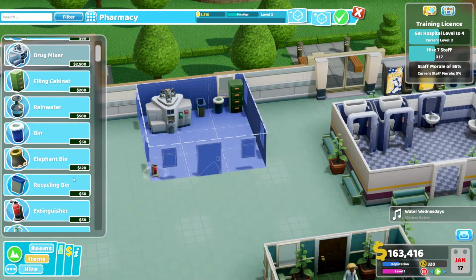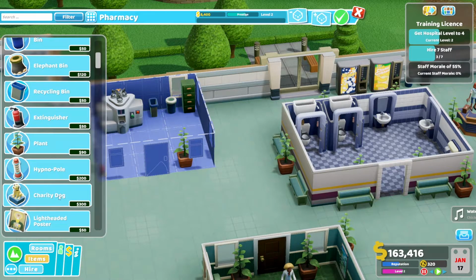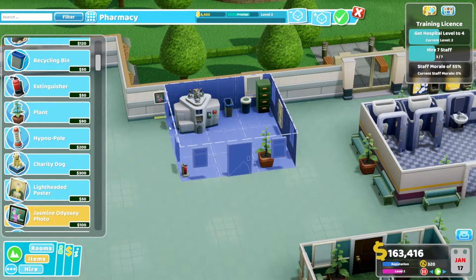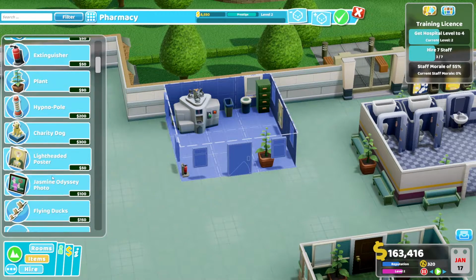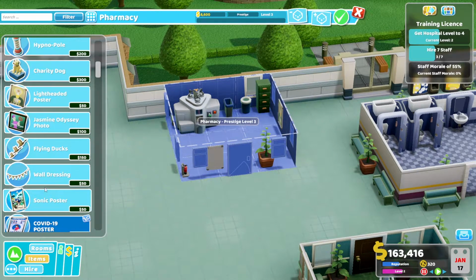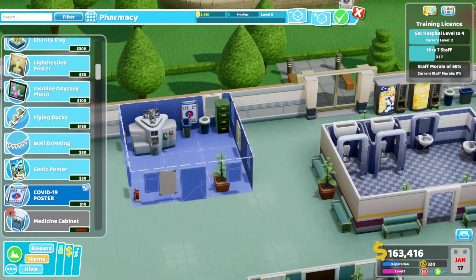Better add a fire extinguisher, so first room we haven't got one. Our trusty plant. Is that a light bulb? Jasmine. Yeah. Sonic, gotta have a Sonic poster. And where's a good old COVID poster got to go? Right there, look at that COVID poster.